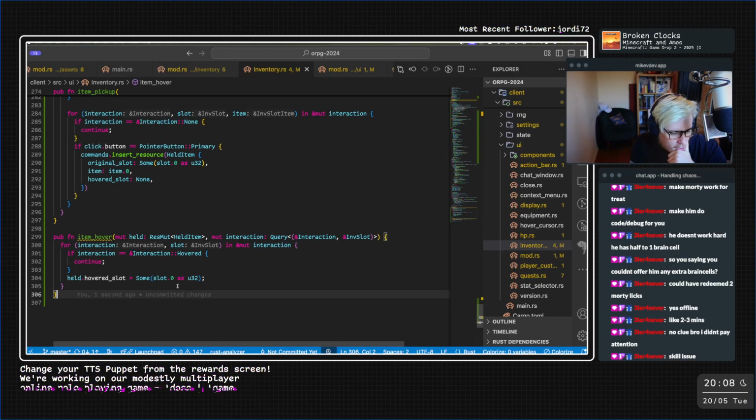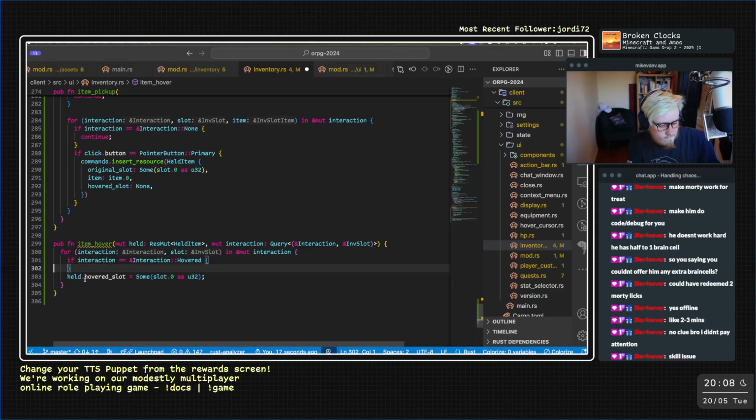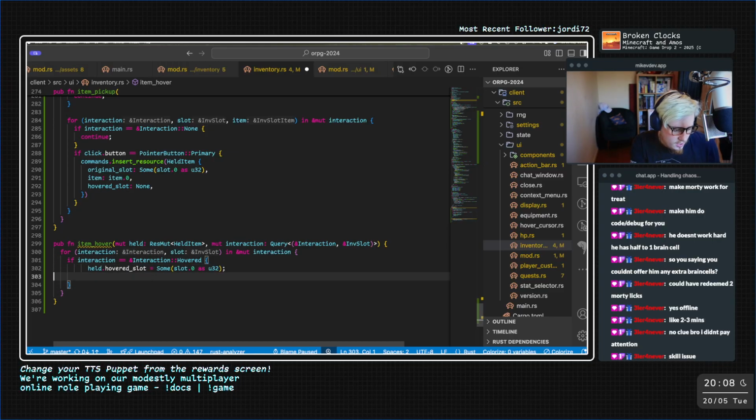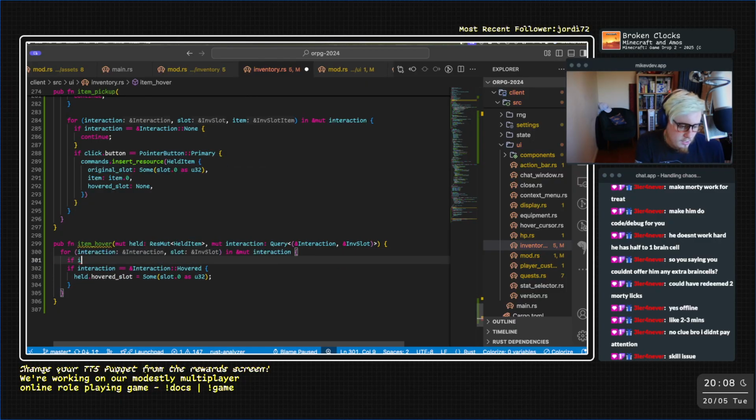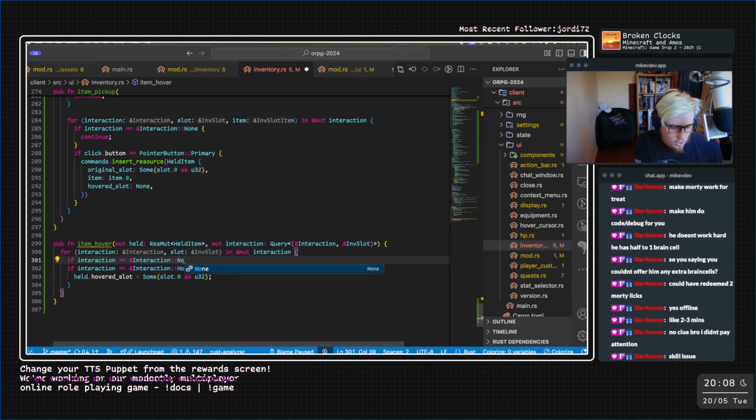Okay, so that's our hover, but that's still going to cause some problems because that means that if you release it anywhere else than the last one you hovered, So we're just going to change that to this. I'm going to do this as if interaction equals and interaction none.